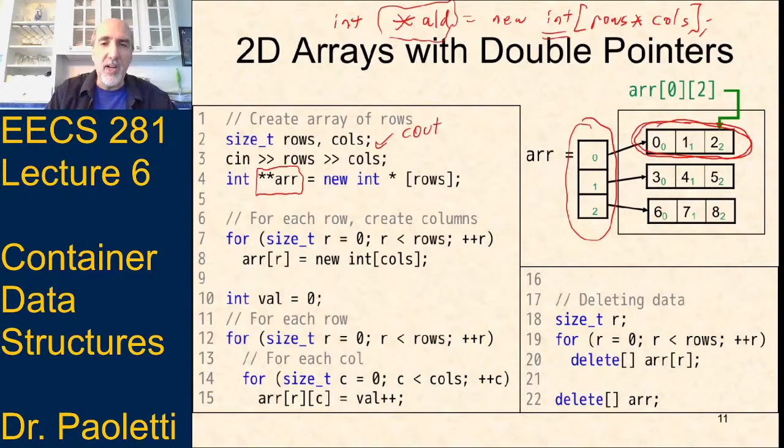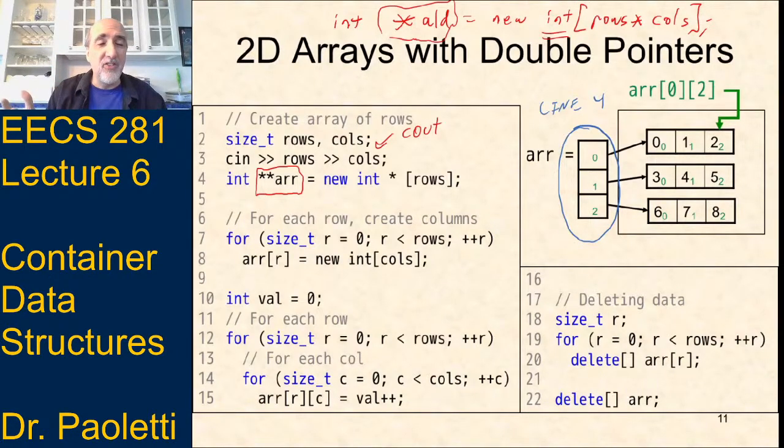So then I'd create, so line 4 here, let me get rid of a little bit of writing here. I want to change the color so I can demark this over here. Okay, so let's change color. So this right here is line 4. So that's line 4 creating that outer one. At the moment, it's not pointing to anything. Elements 0, 1, and 2 of ARR don't exist. They are not initialized yet, so they don't actually point to anything.